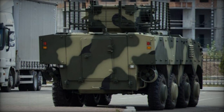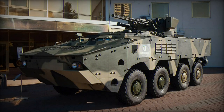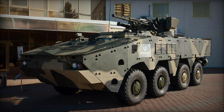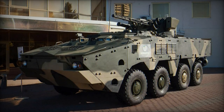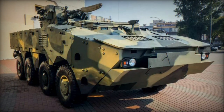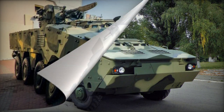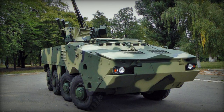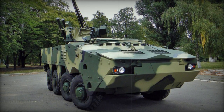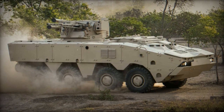The prototype was initially equipped with a Deutz BF6M1015CP diesel engine generating 450 horsepower, coupled with an Allison automatic transmission. Despite the augmented armor, the BTR 4Mv1 retains its amphibious capability, necessitating minimal preparations before entering the water. This APC is capable of traversing lakes and rivers afloat, propelled on water by 2 water jets.